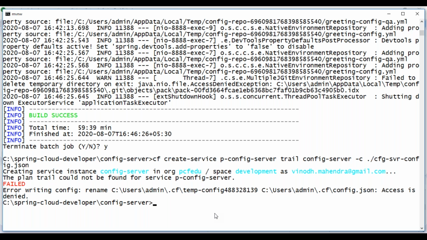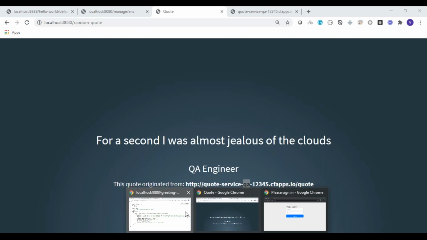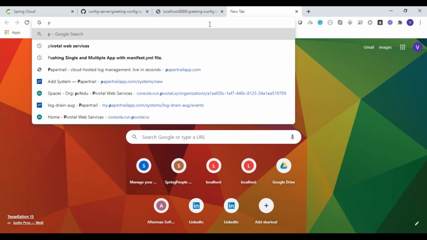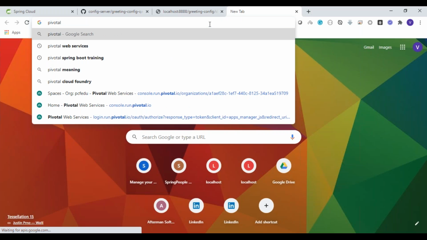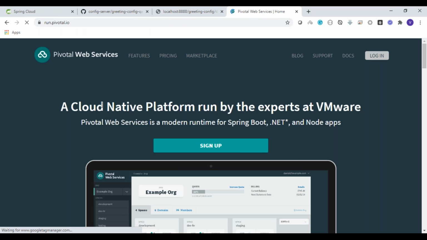Let us get CF, from, let's go to this PCF, Pivotal Cloud Foundry over there, and look for the Pivotal Web Services.